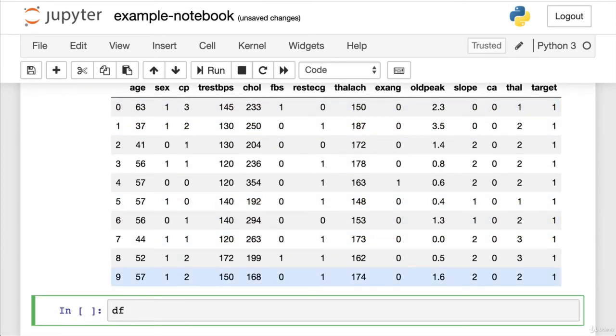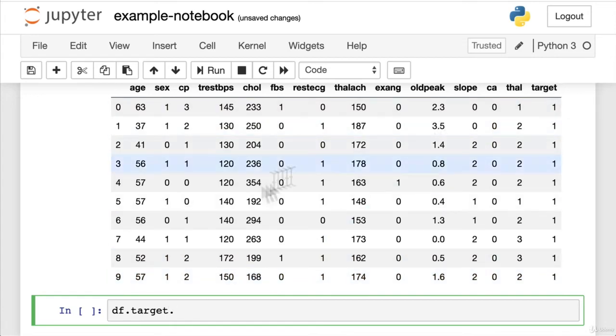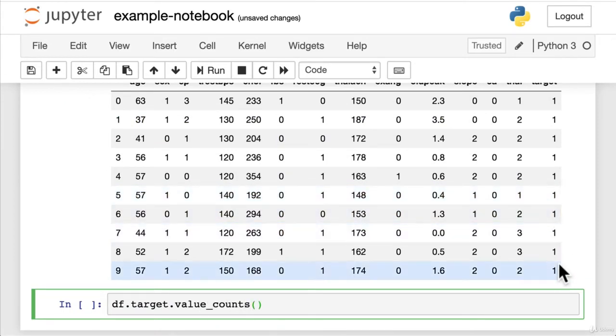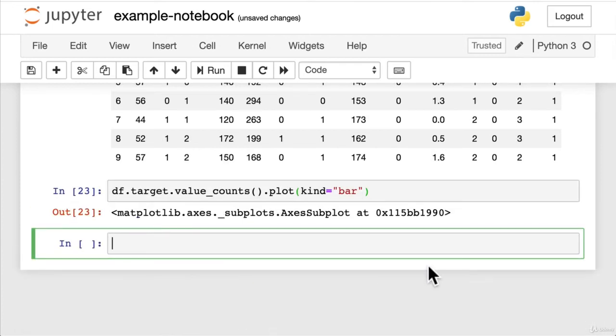Let's have a look. We can go df.target, which just means access the target value of df. And we're going to go value_counts, which just means count the number of occurrences of different values in this column. Then .plot, which means create a plot of kind, oh, we got that mixed up, kind bar, which just means let's create a bar graph. Let me see, hit Shift Enter, by the way. Why didn't that show up? Well, matplotlib.axes.